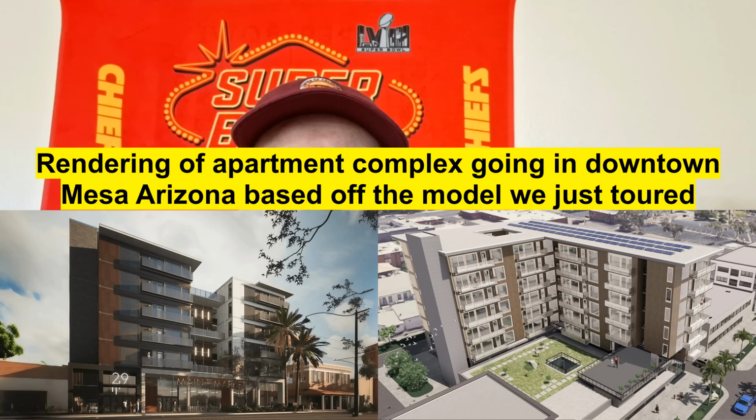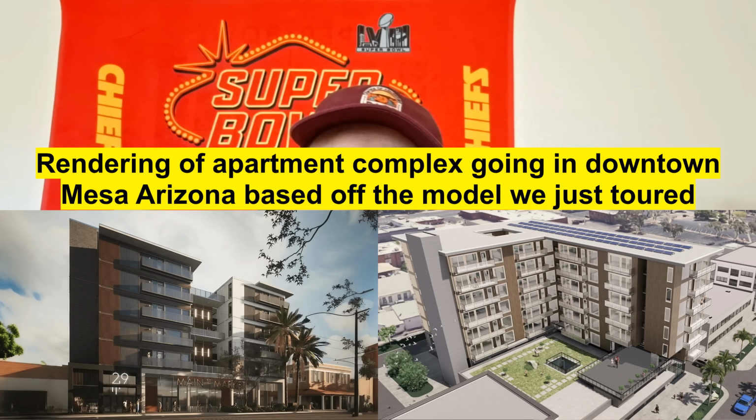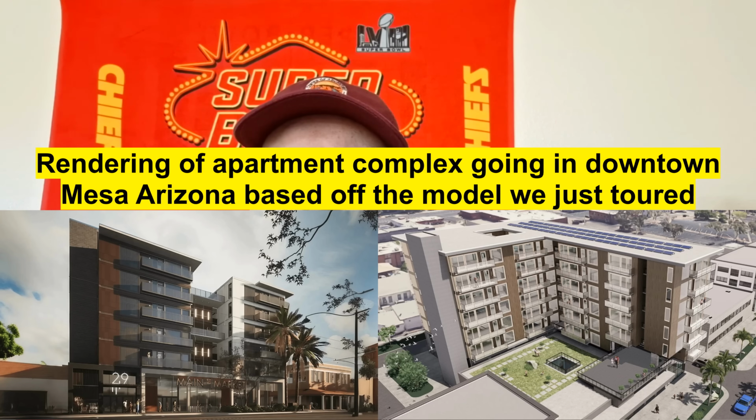Like I said, they've already got a lot of the permitting process done. The winery is going to be taking, I believe it was 9 homes, I think is what they said. So they'll have those being set up shortly. Later on the channel, I will have a small quote-unquote interview. He didn't want to be on camera, but I talked with a customer who has already got his home purchased. He's going to be having his set up in about 2 to 3 months, I believe it is. And they've already got most of the homes built for an apartment complex. It's going to be going up in downtown Mesa, Arizona.